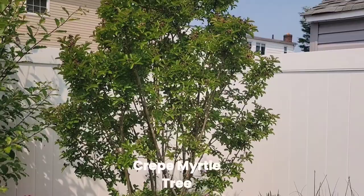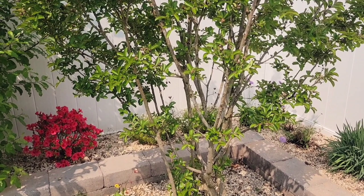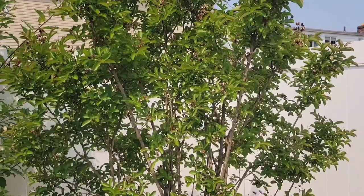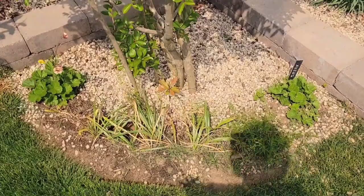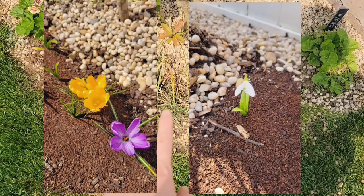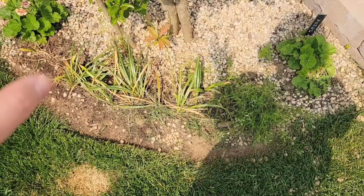Let me talk about this tree here — this is our crepe myrtle. It actually didn't bloom this year. It bloomed last year, but this year it just leafed out and didn't bloom. I'm not sure if it's going to bloom after it leafs out — maybe some of you can tell me. I love the multi-branch structure. I under-planted this tree with some bulbs — you might have caught some of the crocuses that bloomed here in some of my earlier videos. These are all early spring bulbs planted around the tree, so they're on their way out. I'm letting the foliage brown on its own so it can help the bulbs store energy for next season.